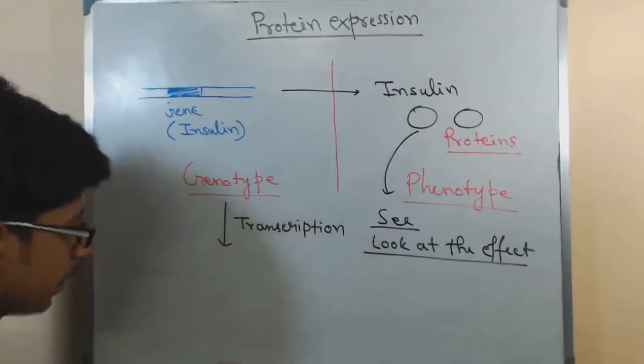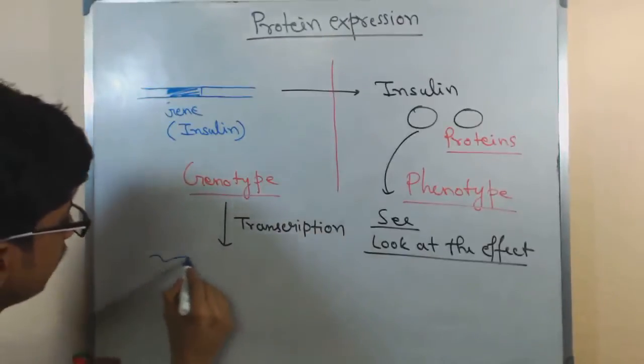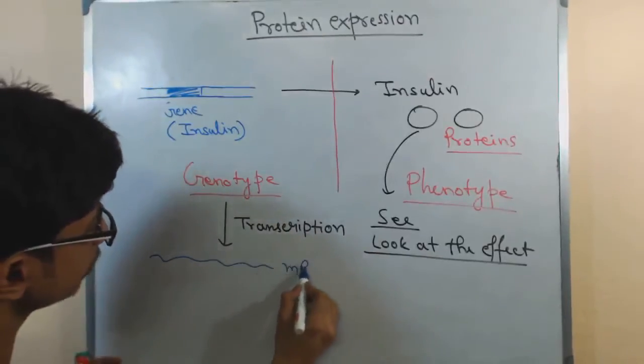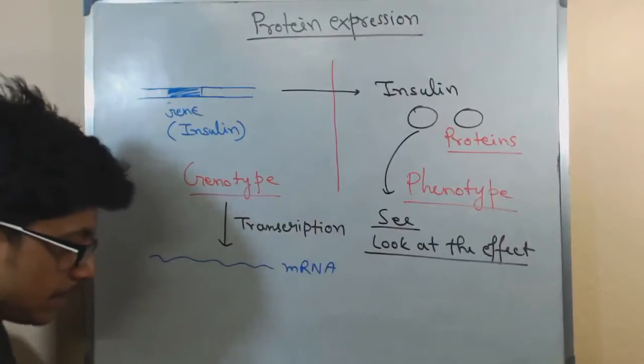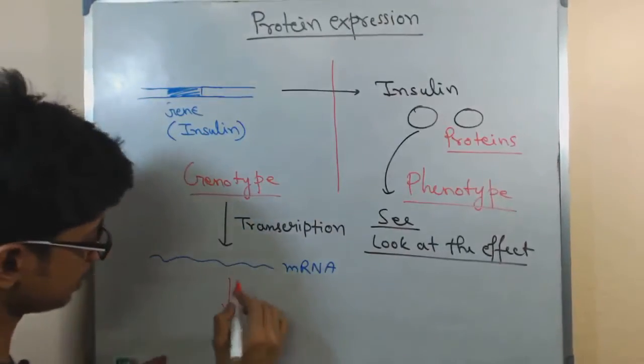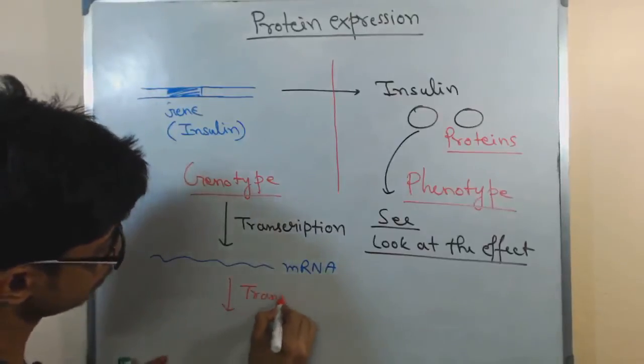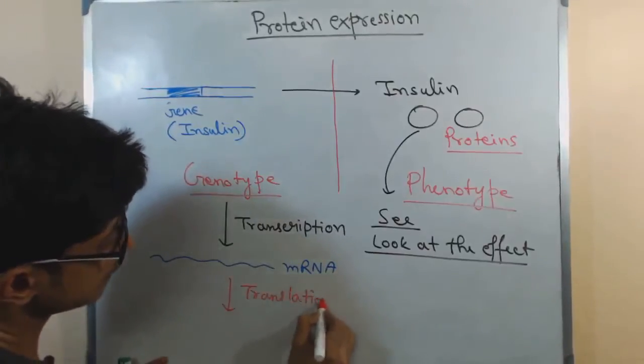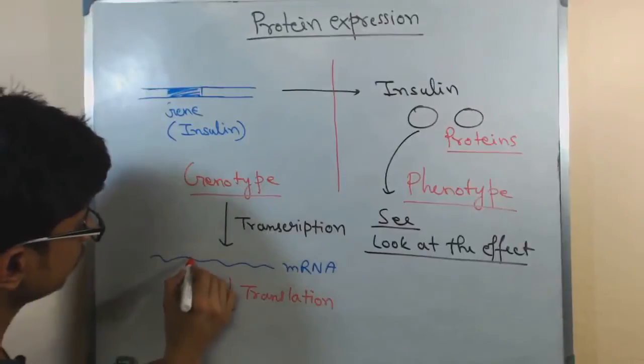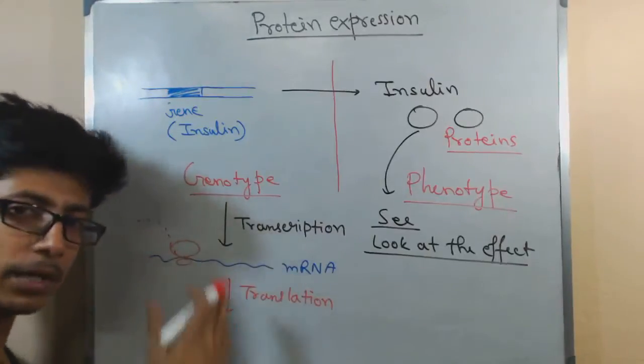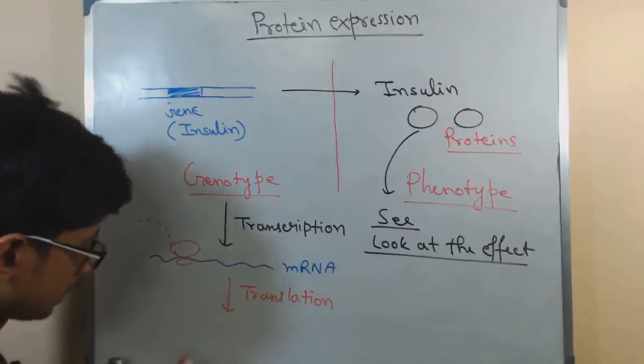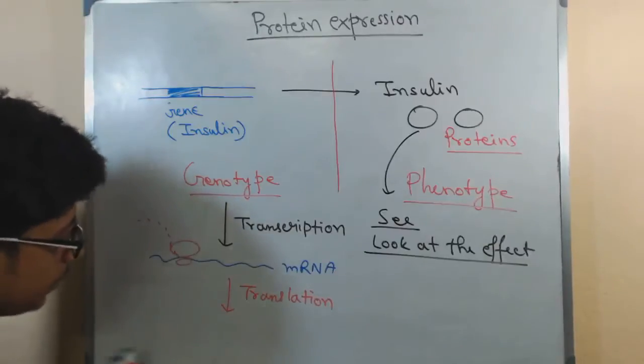After the transcription, what we get? We get the mRNA. Once we get the mRNA, then the second stage in this process is translation. In that case, ribosome will come in, ribosome comes in and starts attaching amino acids one after another together to finally get us the protein that we want.